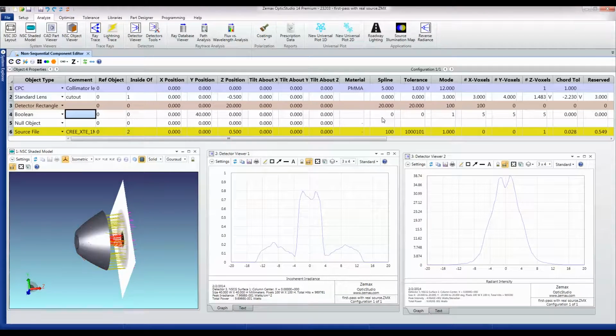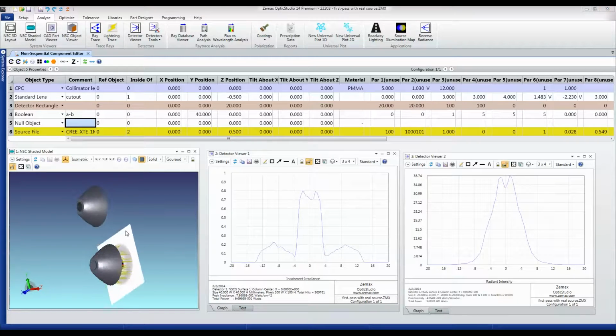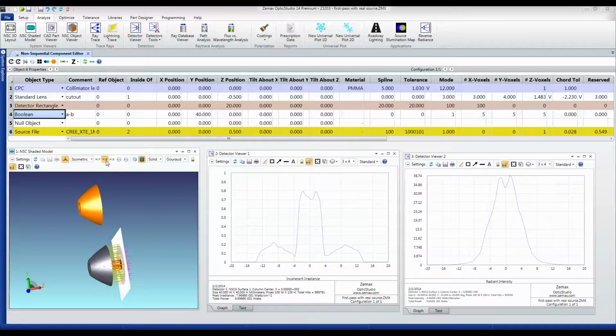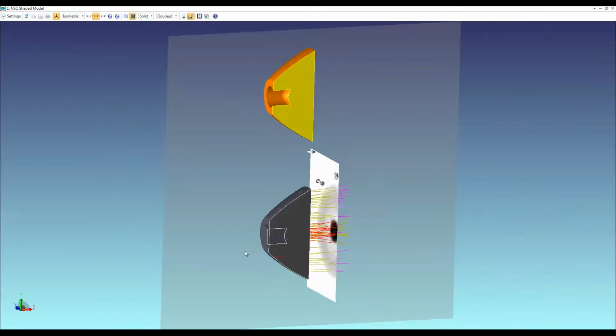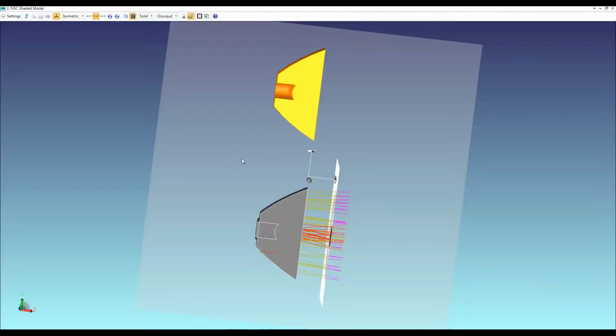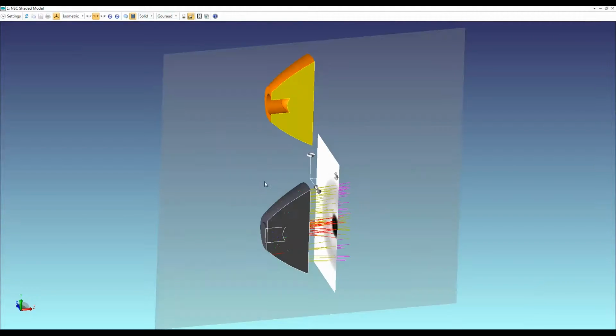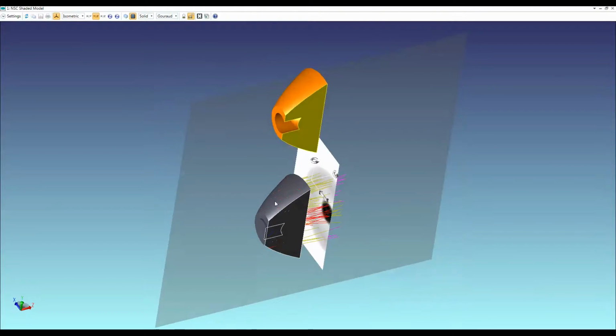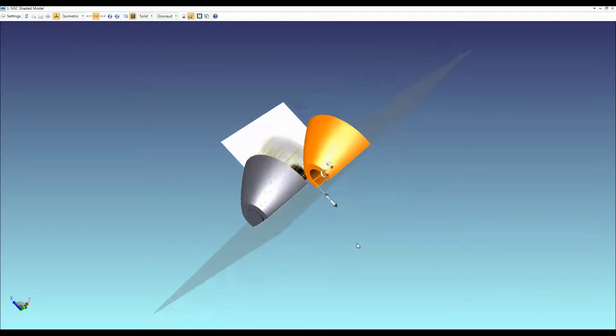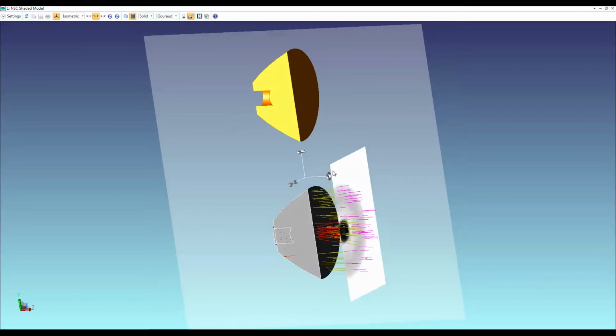And then in the comment column, I'm going to say, do the Boolean operation A minus B. So subtract B from A, and there you can see the object that we've created. And if we just take a cross section through it, you'll see that this is a single object that has had the standard lens component subtracted from the compound parabolic concentrator object. And I can now simply export this as a STEP file, IGES, SAT or even STL, and give this to an injection molder to make.